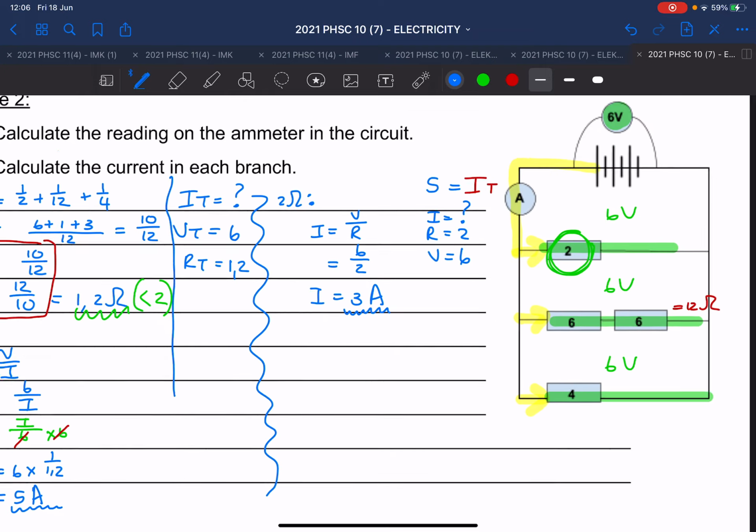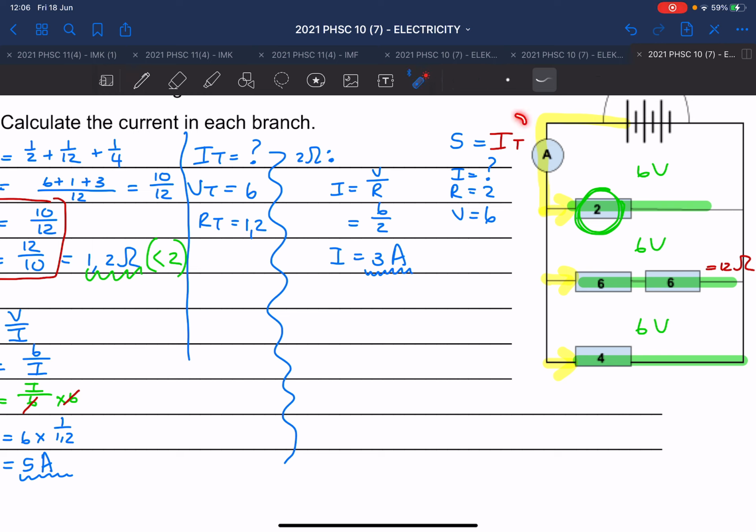So we see now that of the 5 men that walk there, 3 of them go through there. So most of them go through the 2 ohm resistor. Does that make sense to you? I'll repeat again. This ammeter reading says 5 amperes. Then of the 5 here, 3 goes in there. So we have 2 left for there and there. Does it make sense to you that most of the current, the biggest part of the current, goes through the 2 ohm resistor?